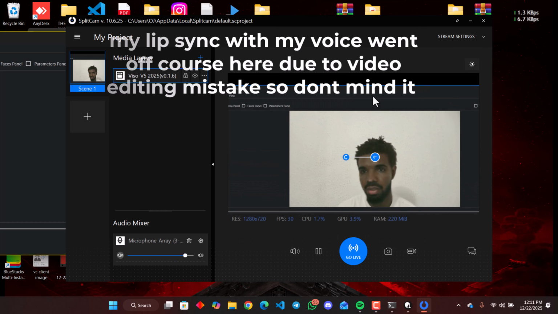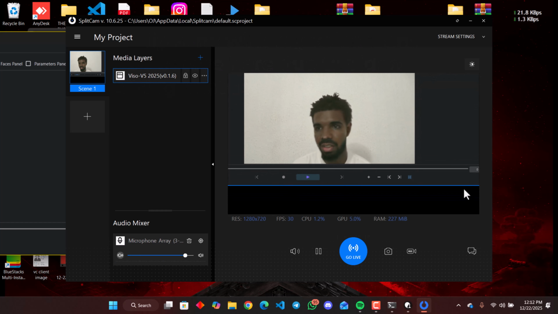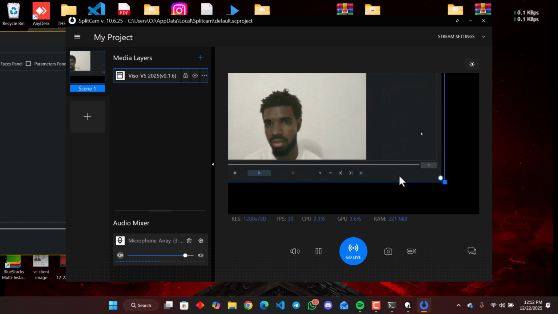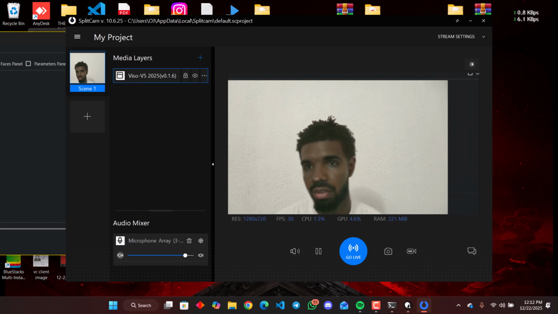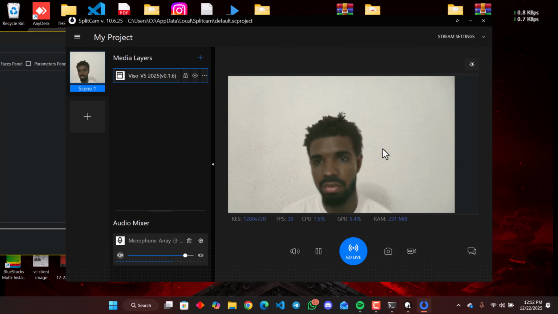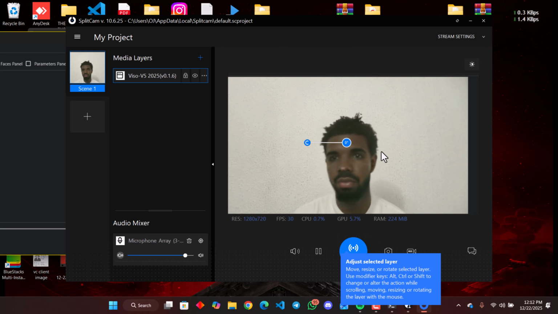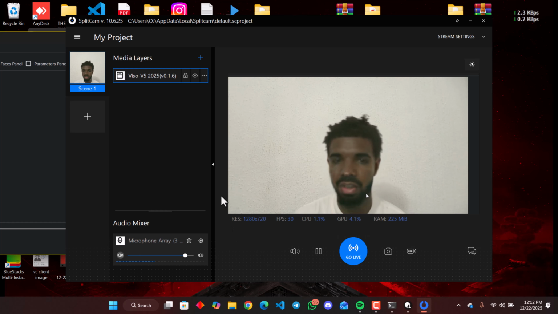Anything that shows here is what's going to show in the application we are trying to make use of, WhatsApp or the rest. So we're going to adjust it like this. When you adjust it like this, the next thing you're going to do is open your WhatsApp application, for example.